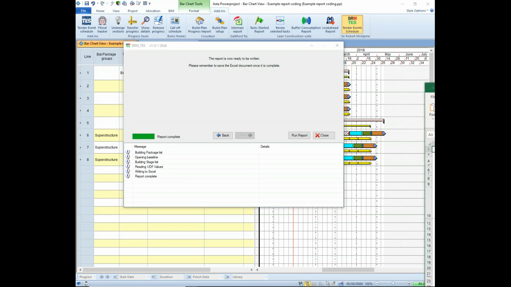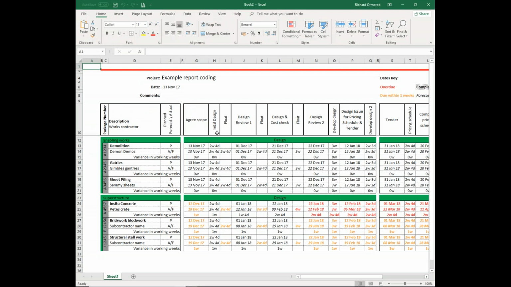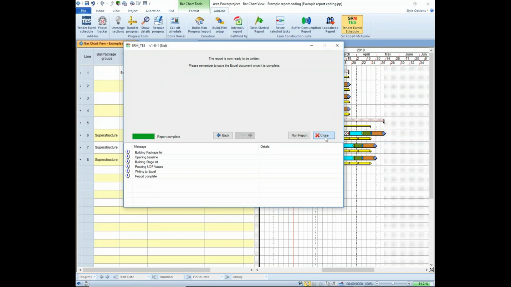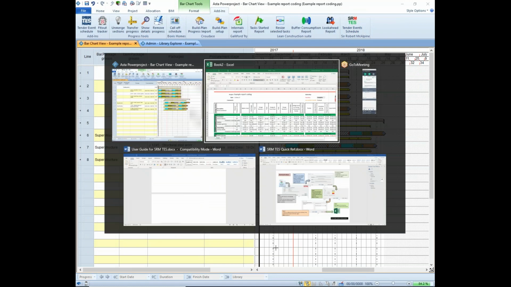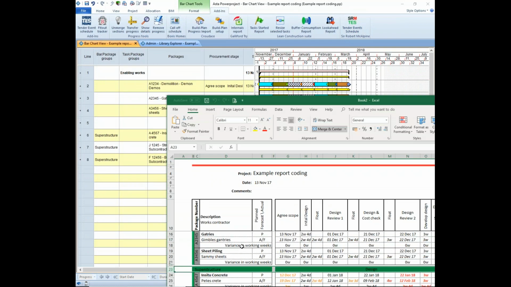So then here's the Excel. It's going to present it as an unsaved Excel document. So the enabling works, the superstructure, you can see that that's been, if I close the macro page, so show me the Excel again. So we can see that vertical grouping, enabling works and superstructure, is coming from this part of the project.